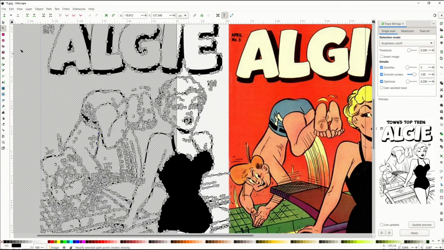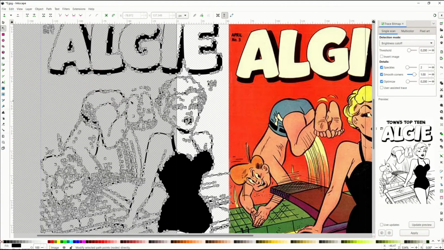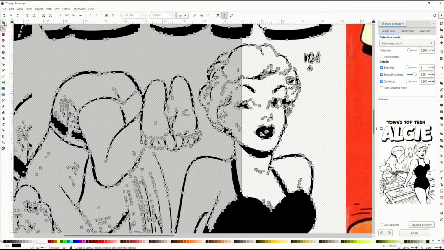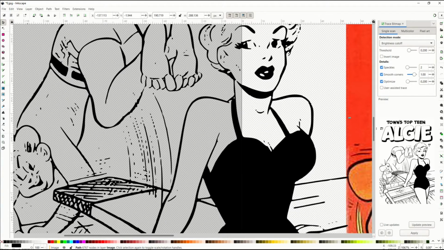I want to clean up the image so that any little stragglers, like for example, right up here, there's these motion lines. So I'm going to click Edit Paths by Node. I can zoom right in and I can just simply highlight them, and I can click the delete key, and that now gets rid of those and it's completely clean. So you can clean up an image relatively easily. I'd probably make this scan a bit darker to try to get some more detail on the faces, for example.